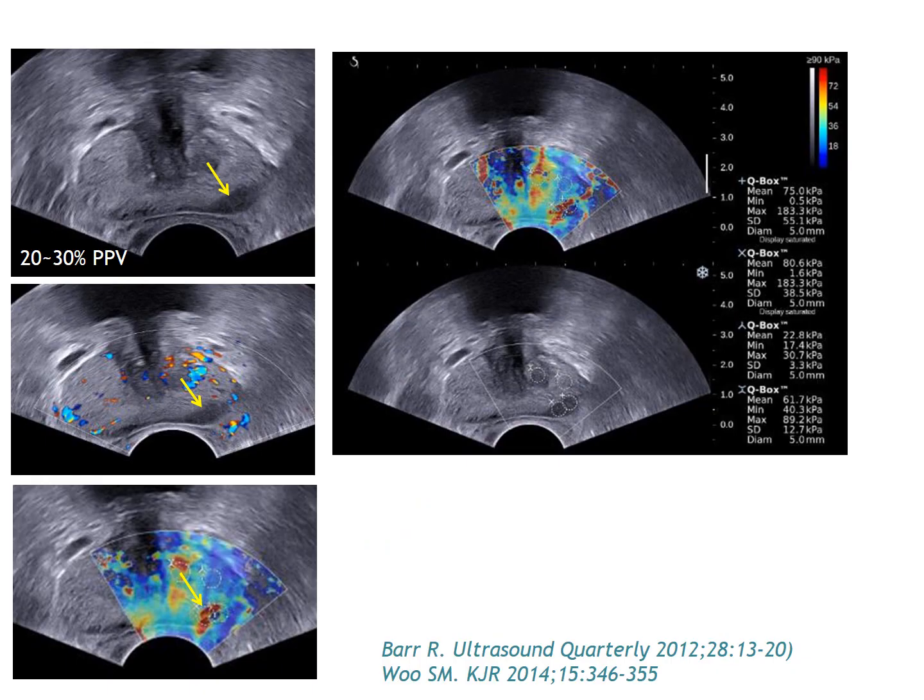In this patient, there is a well-defined peripheral hypoechoic lesion, but the lesion is hypovascular, so still positive predictive value of this lesion to be prostate cancer is low, about 20 to 30%. But the lesion is a hard lesion on shear wave elastography, and the lesion has higher kilopascal value than other parts of the prostate, so the lesion is probably a cancer lesion with about 70% positive predictive value, and was confirmed at pathology.